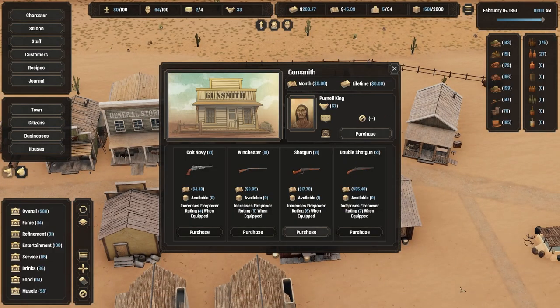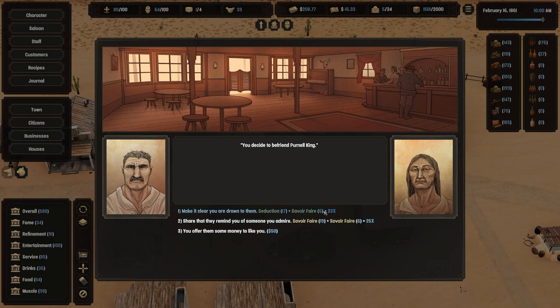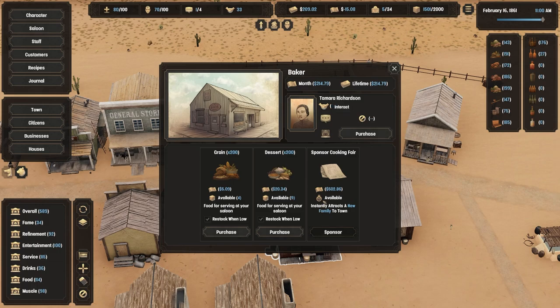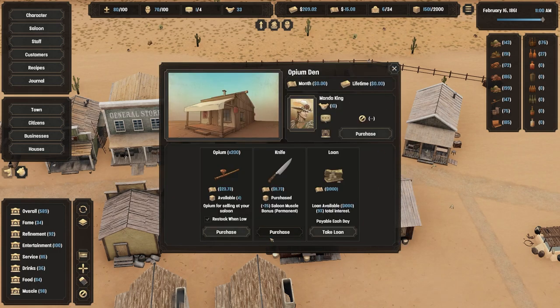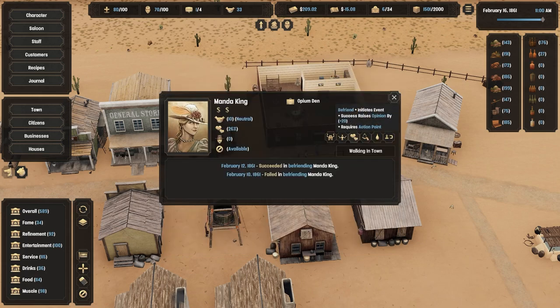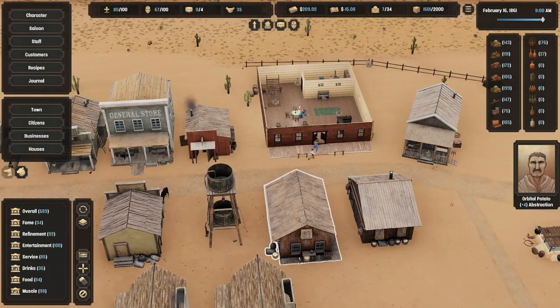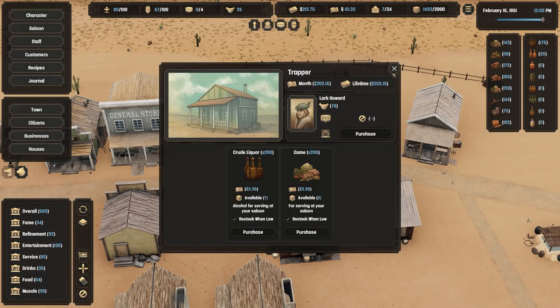What a great little place. Pernell King, we'll try and befriend you, I suppose. Love it. Tamara Richardson. I need to get you to be more friendly with me. Hey, great news. That's gonna lower the price of opium for us, which is marvelous. And I did purchase this already, which is good.